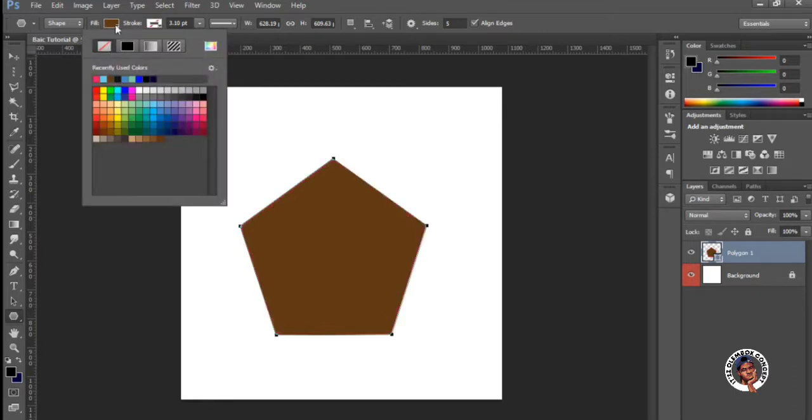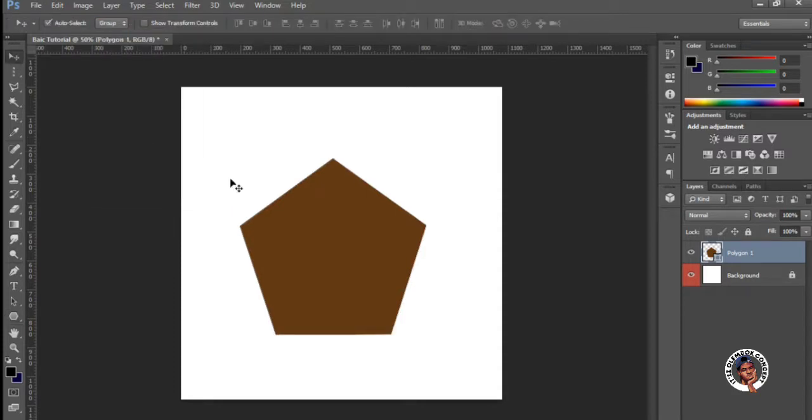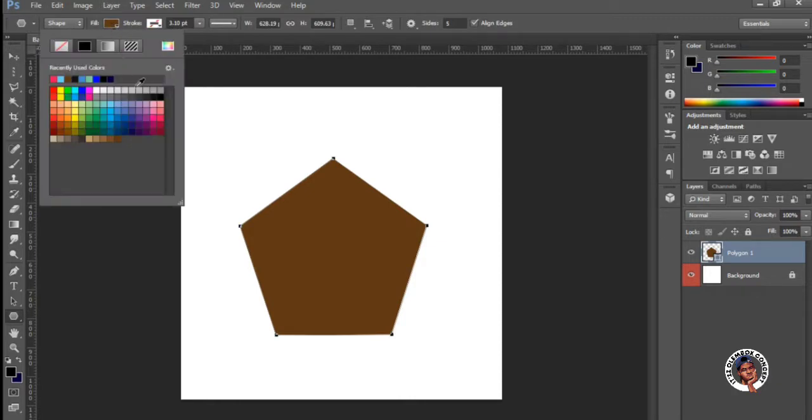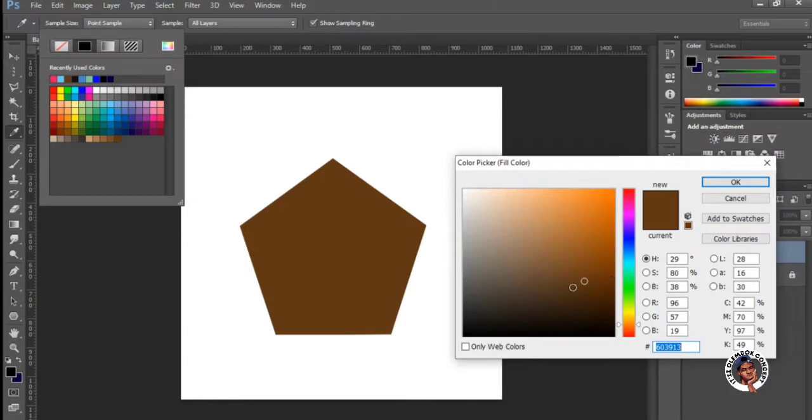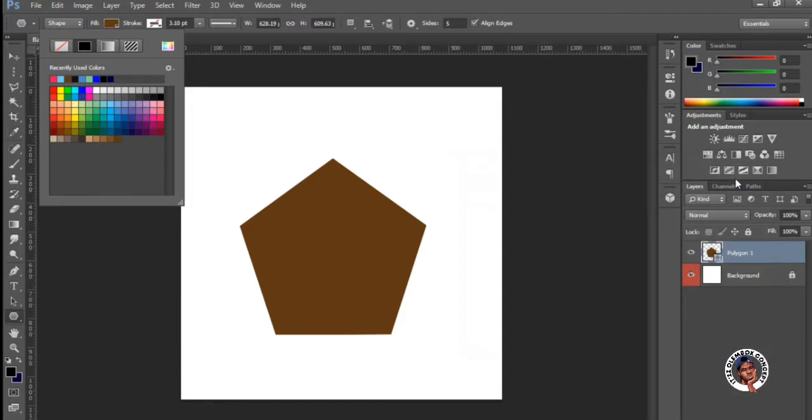So yeah, let me turn that off. Now also, I think there's something I need to explain. Sometimes maybe you have a color in mind and you can't see it in these color swatches. You could just come to this and click on it, and then this comes up, so you could play around, pick any color you want, and once you're okay with it, click OK and you see it reflecting. So it depends on what you want to do. So that's how you could change the colors here.